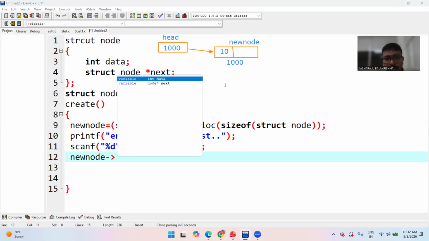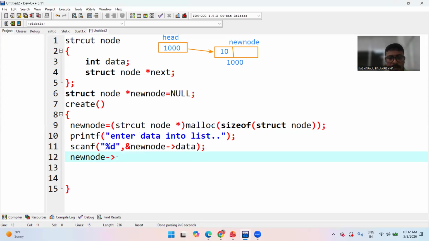For that, I am placing the next value as null. So I write new node next is equal to null. Is this clear? New node next is null. Immediately I write null here. This statement is accepting only a single node.